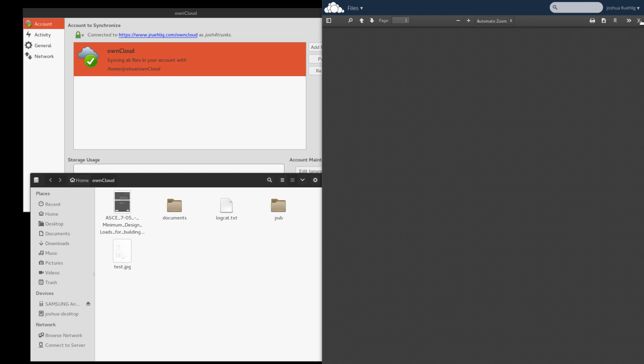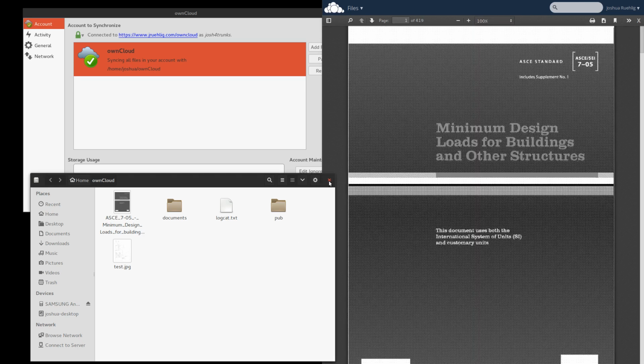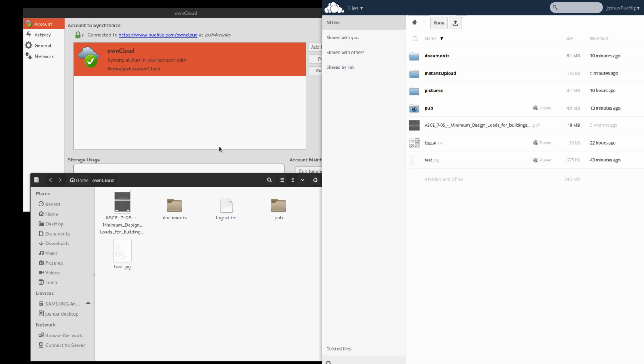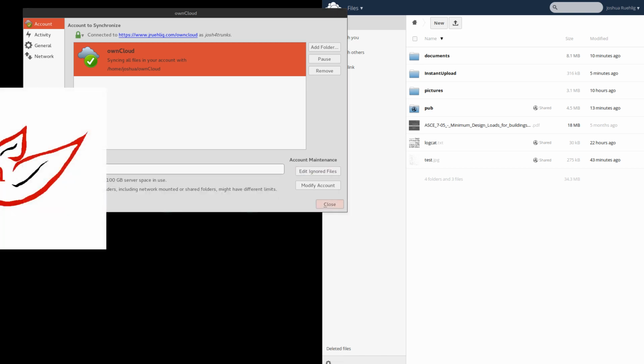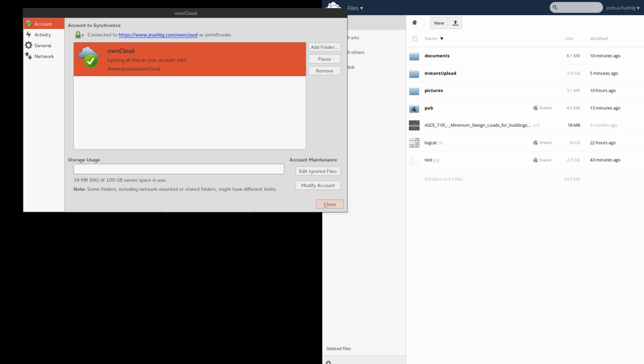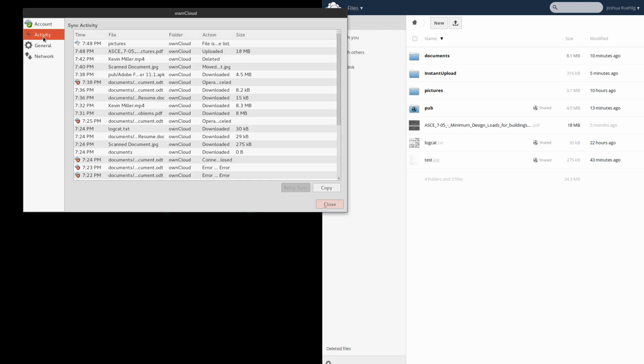Yeah, you got the PDF there. So that's how the ownCloud client works. It just syncs. It's somewhat buggy sometimes. Like I noticed when using the Documents app, I don't know if it's doing something weird, but when you do the documents, this thing could get locked up. So I don't know how that's going to work, but for the most part, it works. Let me now show the Android thing. Let me show some of the more stuff in this app.